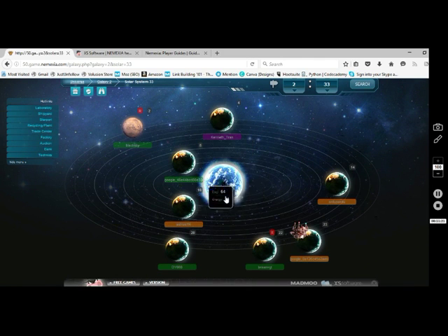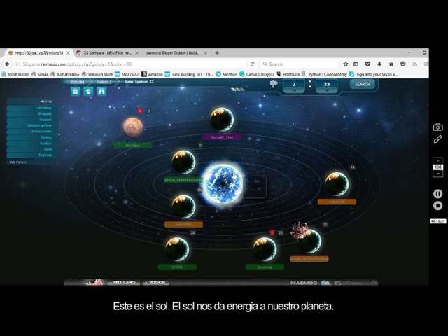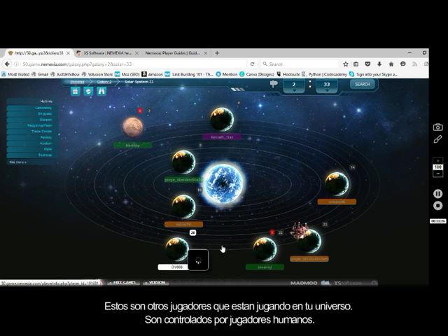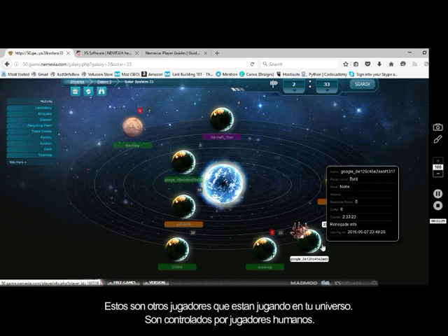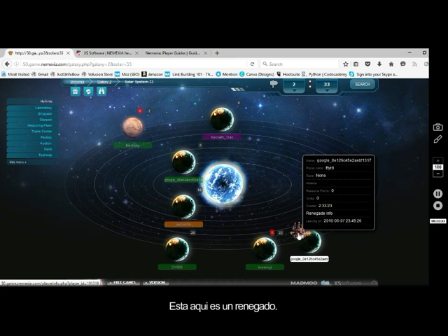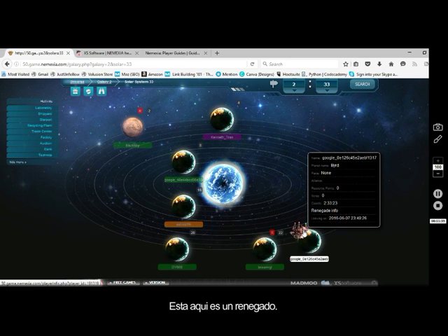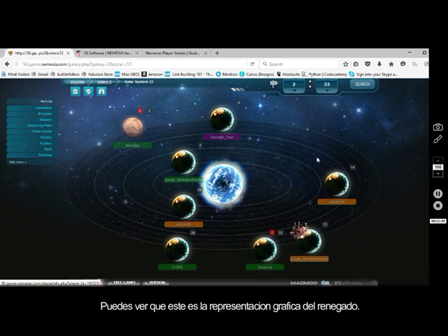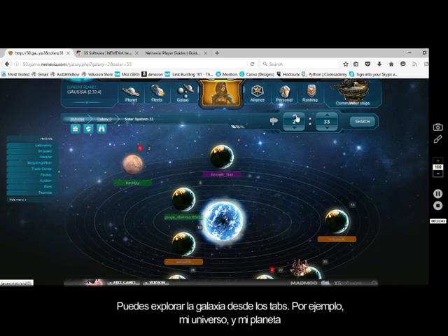This is the sun, which gives you energy to your planet. These are other characters that are other players that are playing right now. These are not computer controlled. These are actual players. This here is a renegade ship here. You can see the renegade icon here. You can explore the galaxy through these tabs.